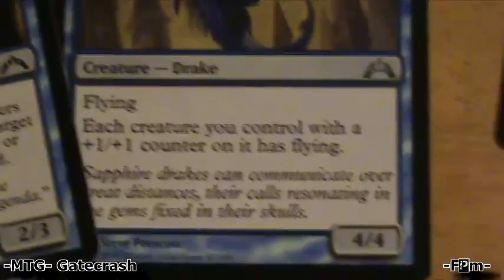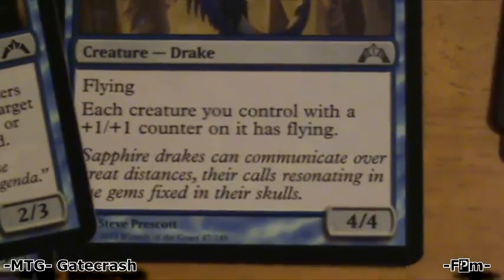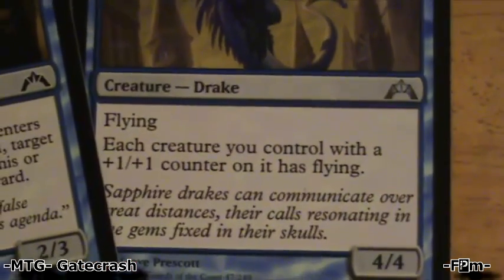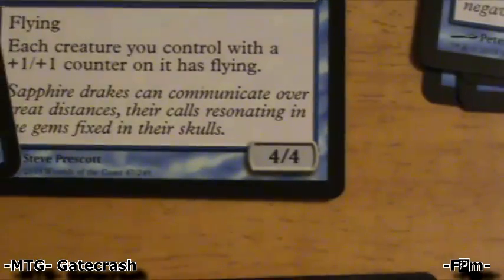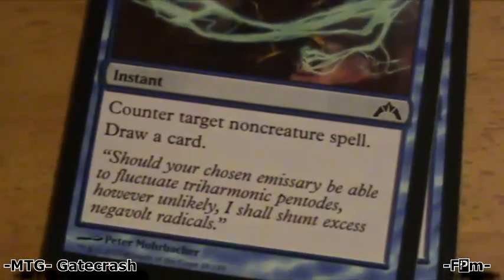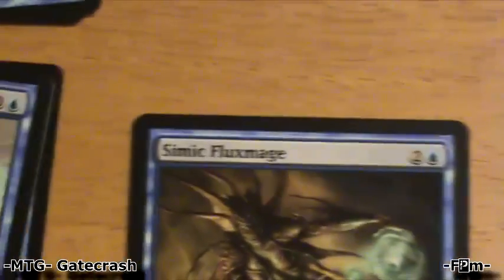Then we have the Sapphire Drake. 6 mana. Flying. Each creature you control with flying gets a +1/+1 counter on it. Each creature you control with a +1/+1 counter on it has flying. And he's 4/4. So for 4 mana, we got Scatter Arc. Counter target non-creature spell and draw a card.